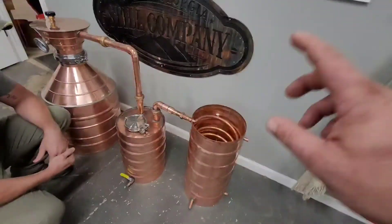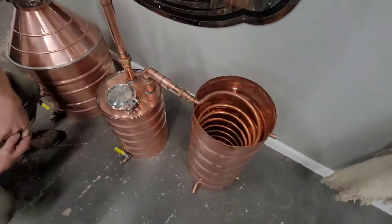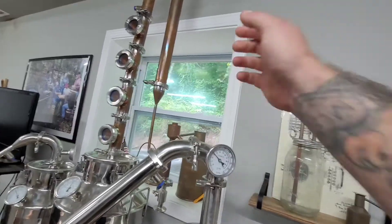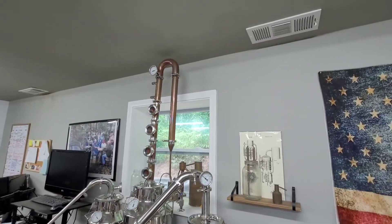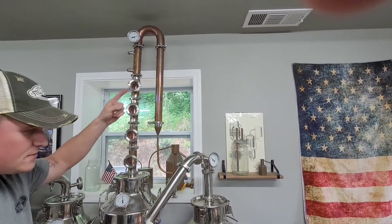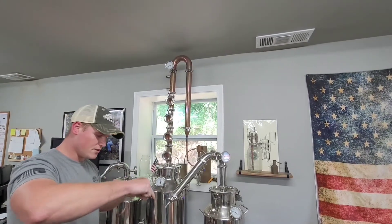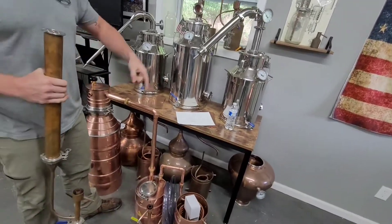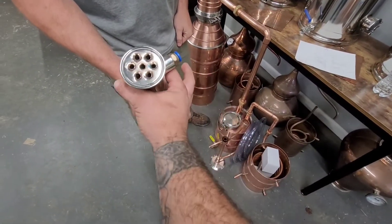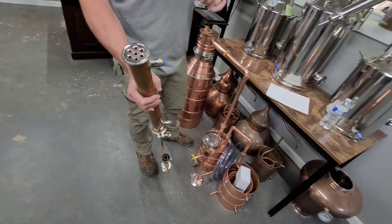This is a worm-style condenser, and a question I see asked a lot is what that stick thing is. So let me show you the difference between a worm and a live egg style condenser. A live egg style condenser is this guy right here — it's got a couple of water ports on the back so you can cycle water through it. It's basically a pipe inside of a pipe, very similar in principle to the worm coil: you've got a pipe being run through water. The worm coil is a coil shape, whereas this one has straight pipes. Your vapor goes in, water surrounds it through those ports, and it condenses the vapor as it travels down through the pipe.